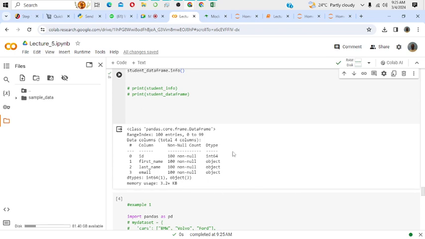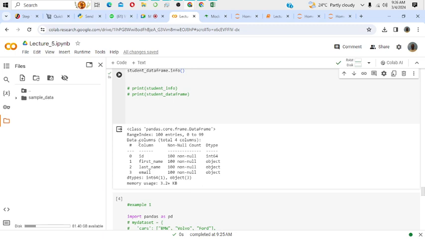I think you can just start with the range index where we have 100 entries. We saw that we have 100 entries or records, whereby we have the index from 0 to 99, because indexing starts from 0.